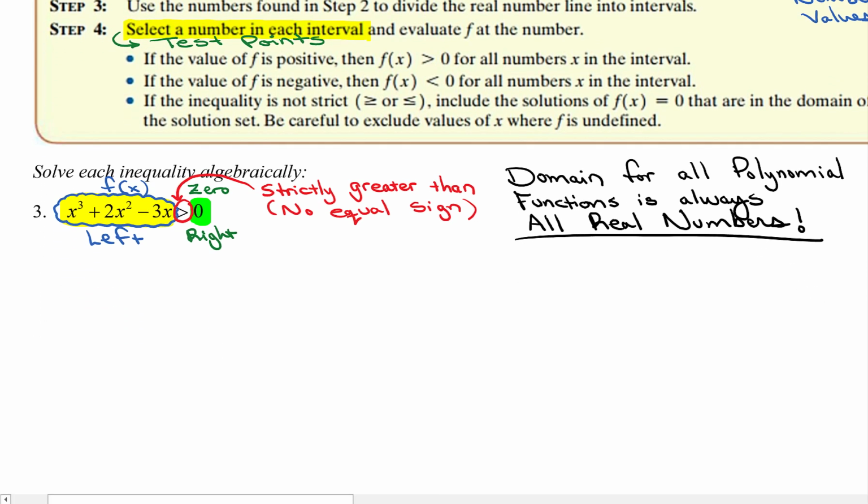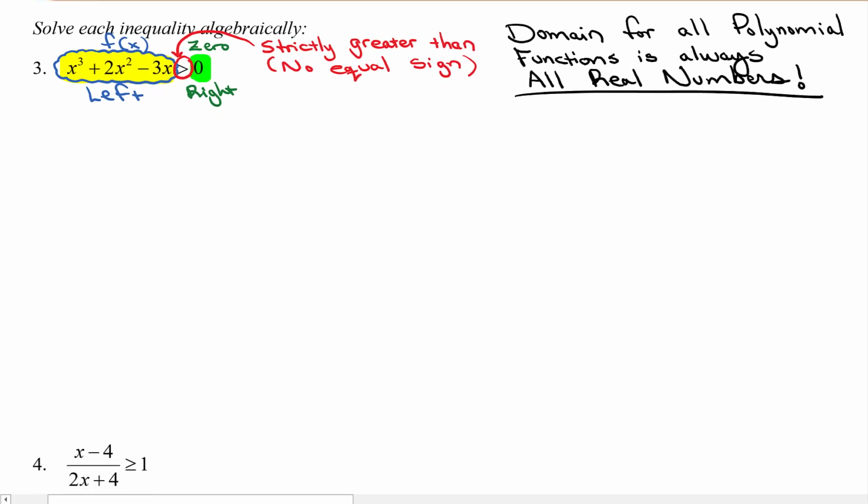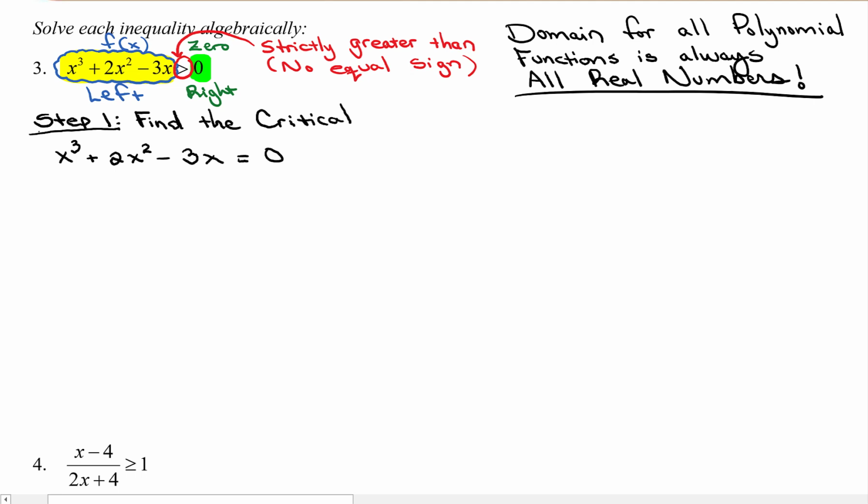So we're only going to focus on where f of x equals 0. That's always going to happen when you're working with polynomial functions. So we're going to set x cubed plus 2x squared minus 3x equal to 0. And I'm going to solve this polynomial equation. So in order to solve this polynomial equation, actually first, let me start off by calling this step 1. I know it says step 2 in my order of stuff up there, but there's just so many steps up there. I'm going to call this my official step 1.